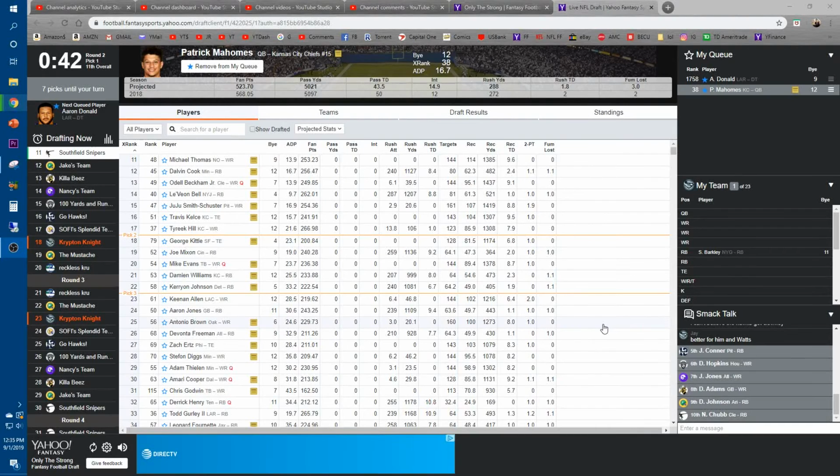So the start of the second round. Looks like my buddy Software Sniper is taking his sweet time. But I would hate being the 10th pick also. He selected a running back, and I'm pretty sure he might go with a running back, wide receiver combo. I've got the 18th pick.